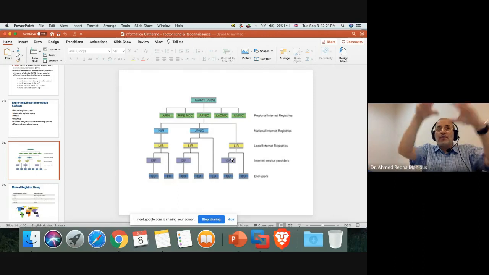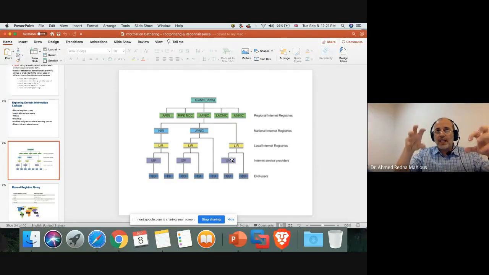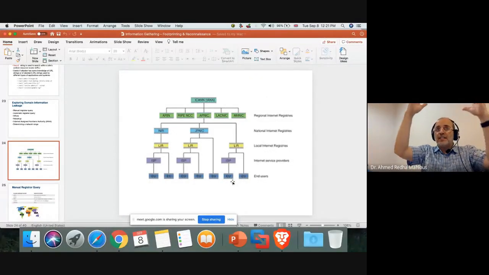Let's say the Gulf area, then KSA. Within KSA we have that ISP, and within that ISP, you are the end user. So there is a hierarchy of different organizations managing those domains.